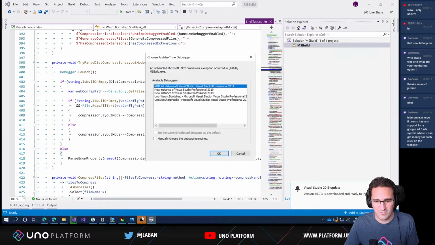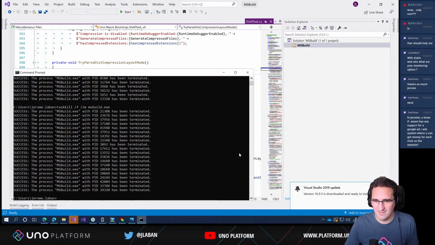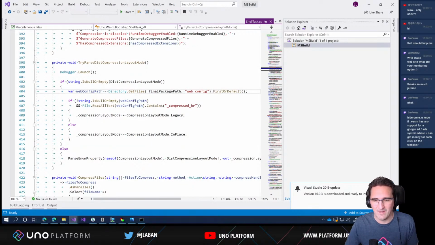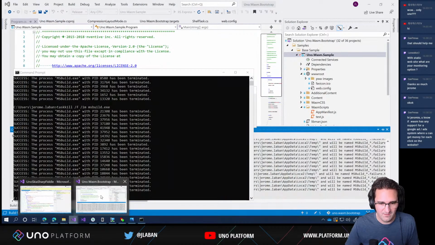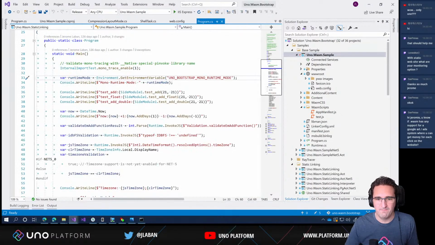Okay, so that's running a bit too much. Yeah, it looks like it went haywire and built a bit too much. Okay. So the path that we're using here is not the right one. So we have a few other paths that are available as part of the build task. I'm going to try to find which one is the right one.